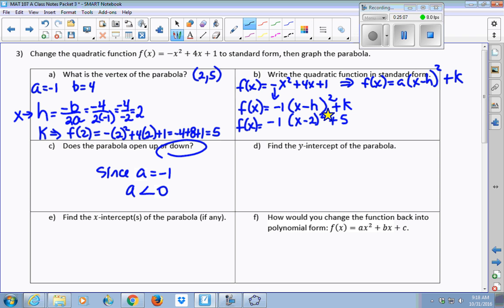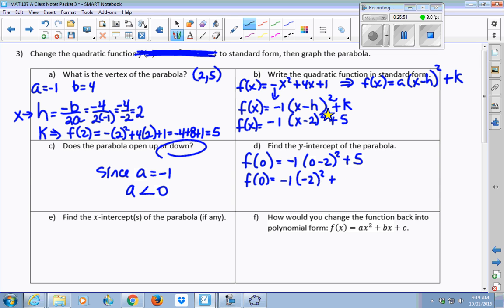Find the y-intercept of the parabola. Well, if we have the standard form and not our first form, so let's assume we don't know this form up here, we're going to play a little game with ourselves. When we have the form up here, we know the answer is (0, 1). It's always that last constant term. But when you have this form, to find the y-intercept, you have to put 0 in for x and then find your y value. Because f of 0 is your y-intercept when x is 0. So let's see what f of 0 is. We're trying to find the y value, so that's why we put the 0 in for x. And we get -1 times (-2) squared plus 5, which is -1 times 4 plus 5, which is 1. So the y-intercept is (0, 1).